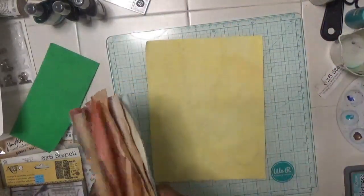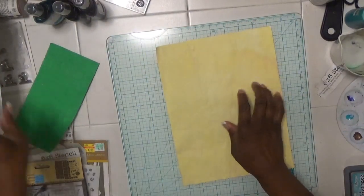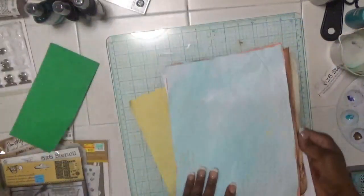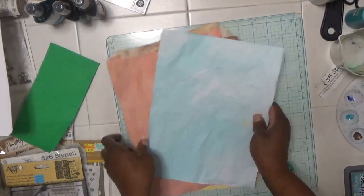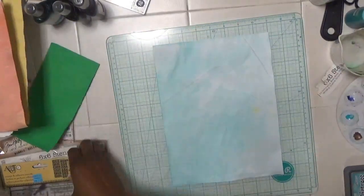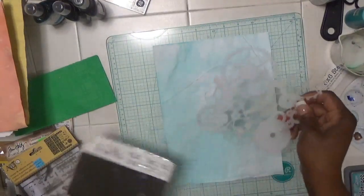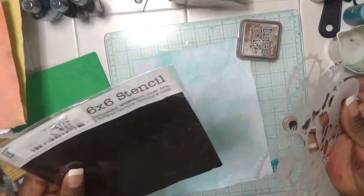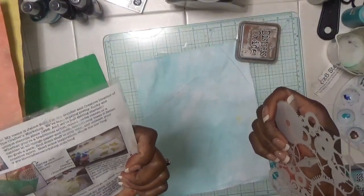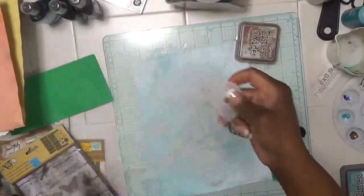I love all the different colors in it. So now what I'm going to do is, some of them I'm going to leave solid, and then others I'm going to add some stenciling to, like really light stenciling. So I'm going to use this stencil by The Crafter's Workshop. I think it's called Gears.